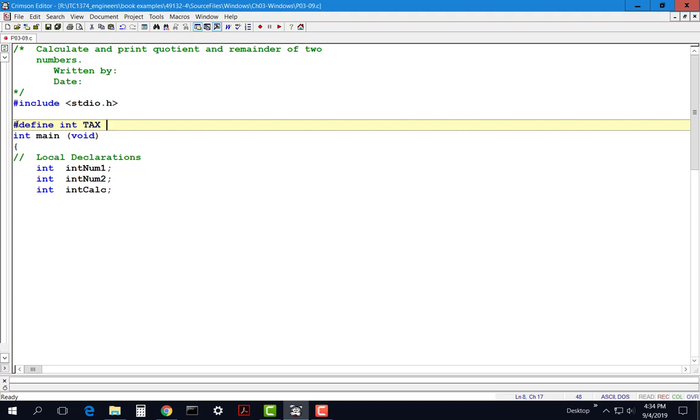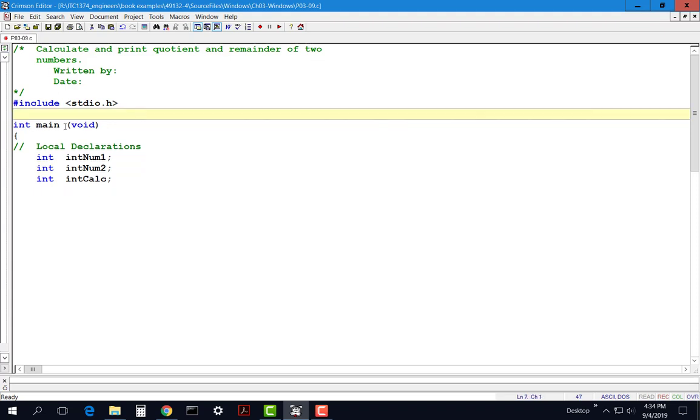And then I can assign a value to it like 0.07. Now if I use TAX anywhere in my program, it's always going to have a 0.07, and I don't want to change it. Okay, and we'll use defines periodically. That goes in between the include and our main.